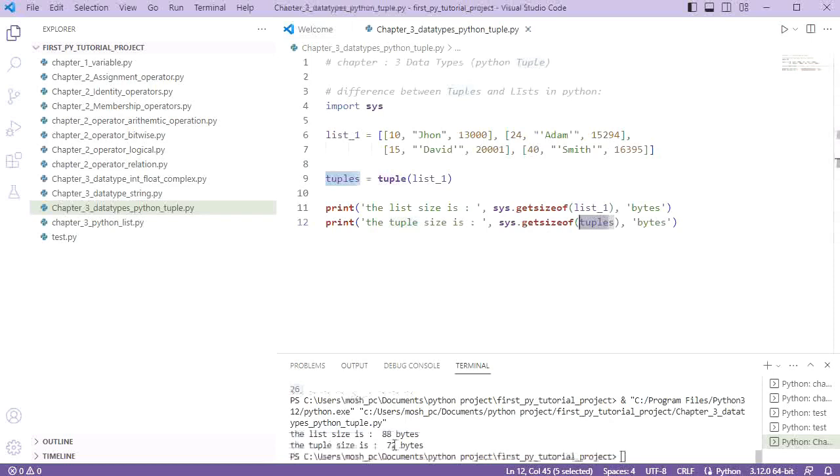As we can see here that a list object occupies more memory than a tuple object.